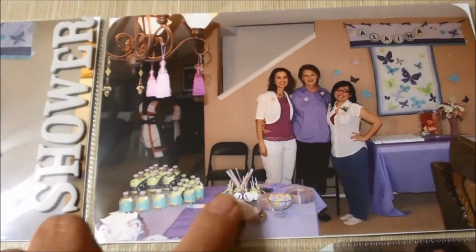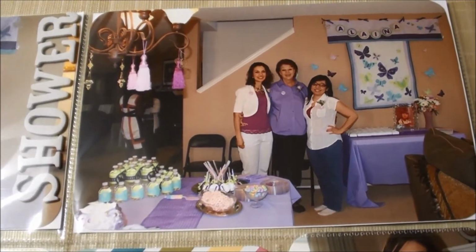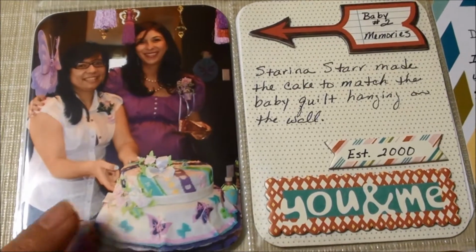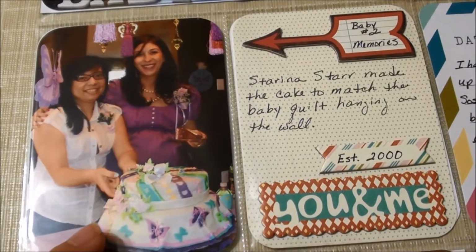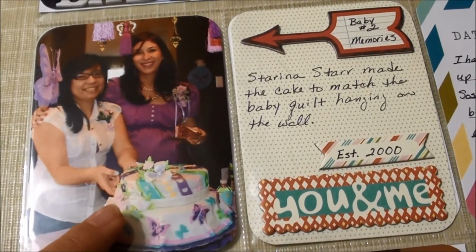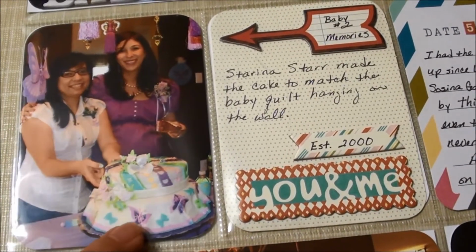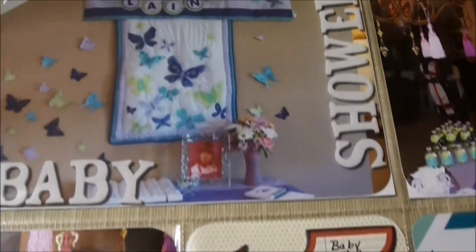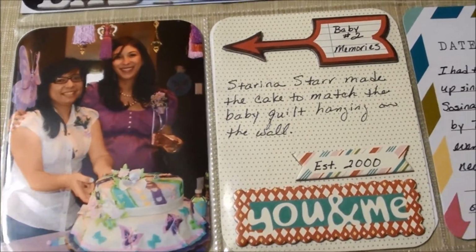So that's the three of us who arranged the shower. That's her sister, her mom, and myself, and we went ahead and hosted it at my house. And then, let's see here, there's the mommy-to-be and me disassembling this cake. This thing was pretty heavy because it's three layers. So we had already taken off the top and we were about to take off the middle. I wanted to get a close-up of it because this cake was actually made to match the quilt.